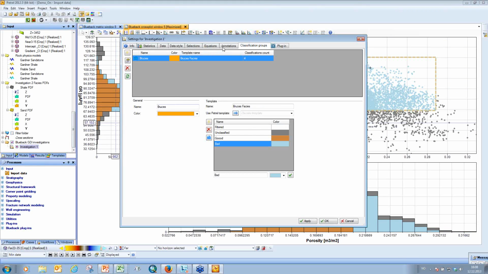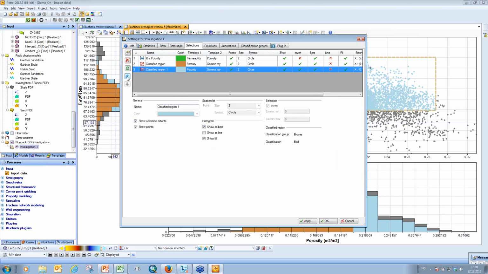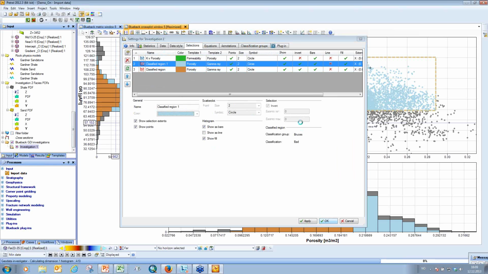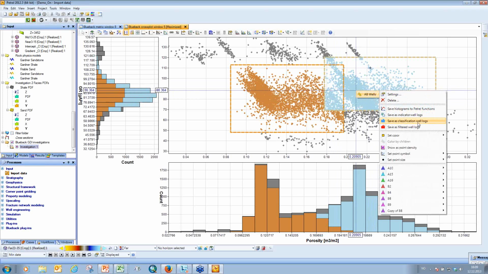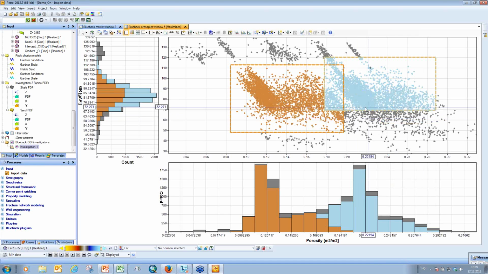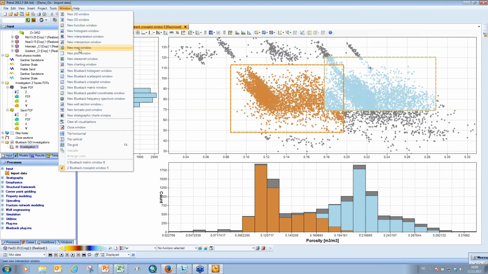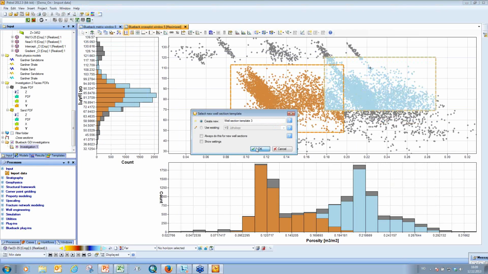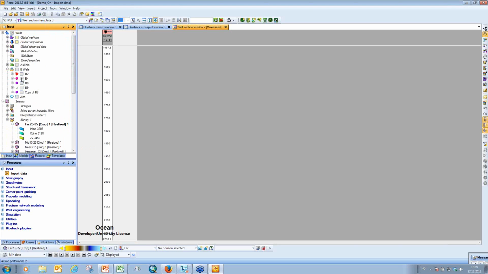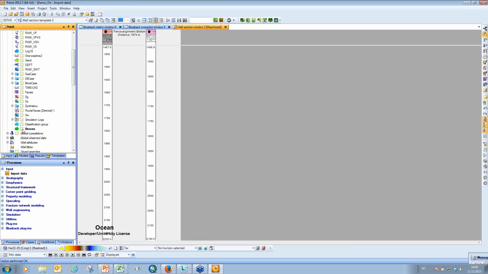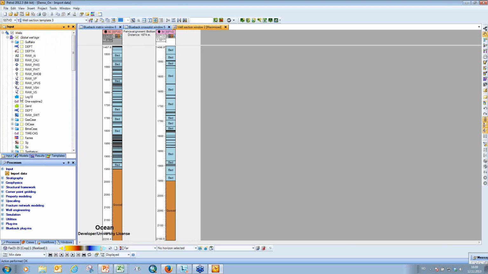I can adjust the priority on the overlap by moving this one up here, press OK, and I then get this overlap changed based on that priority. To output some data based on this interpretation, I simply right-click and say for my folder of wells, save as a classified well log, like so. And then if I come to my Petrel well section window, I can toggle on my wells and find my Fishies interpretation here for each of the wells.